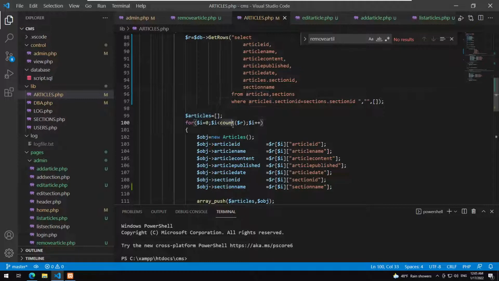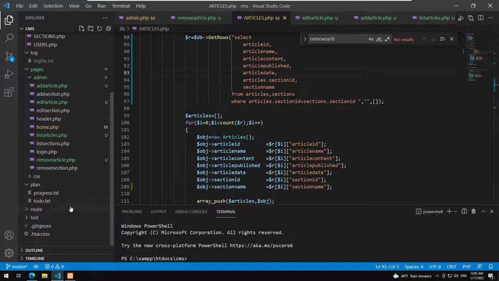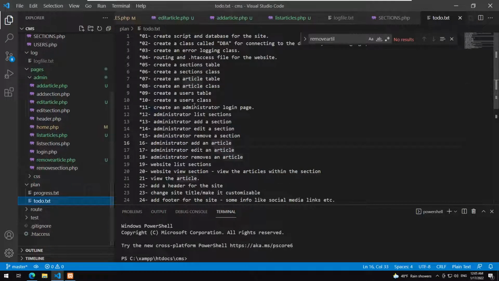Okay, so let me see our progress now. So where is it? First, our to do. Let me see. We create article table class. We did these. The administrator can basically add an article, edits an article, and removes an article.